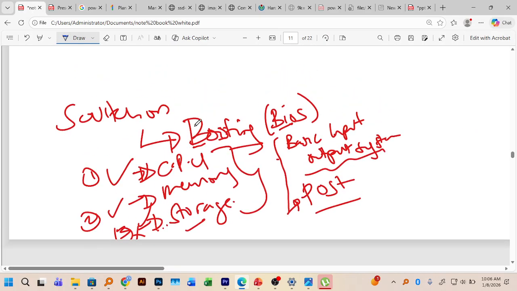Now, when we power on our computer, the moment you press that power button, a few things happen. I believe you have heard of the process of booting. What do you know about booting? Anyone who has heard about booting? Yes.